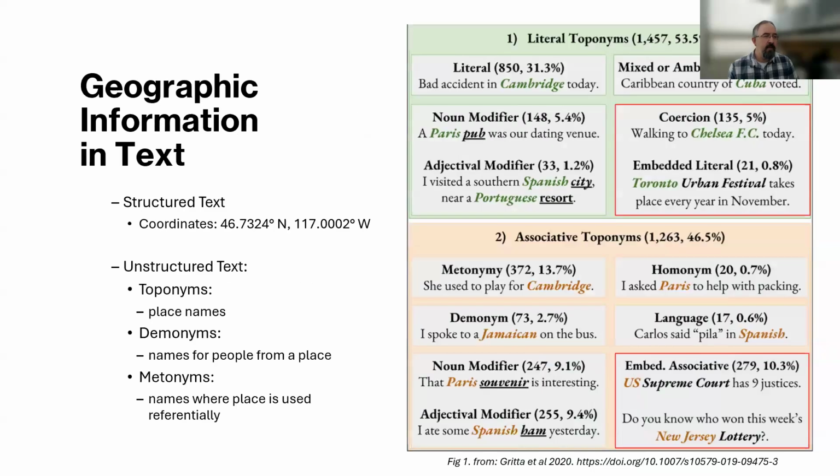that you can use. And so when you're parsing the text itself, you typically have two different kinds of components. You have structured text coordinates. Those are pretty straightforward to work with. But you also then have unstructured text. And we use place names in so many different ways. Here's a bunch of examples of them that you see. They're really tricky to figure out: when is a place name actually referring to a place, and when is a place name used in some other kind of context. Fortunately, AI models have gotten pretty good at determining context.